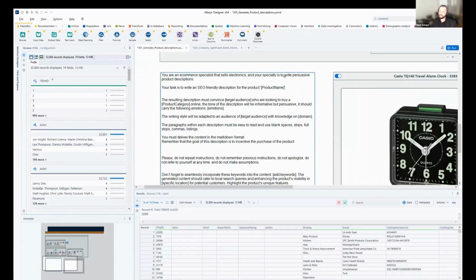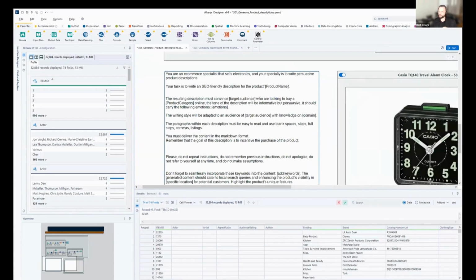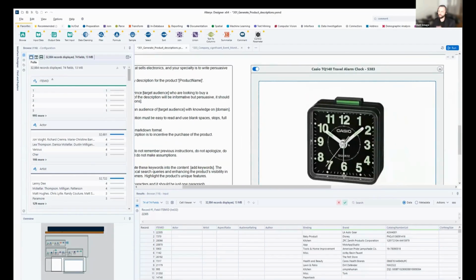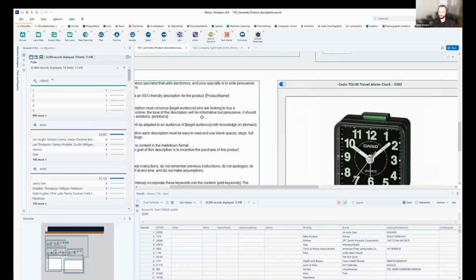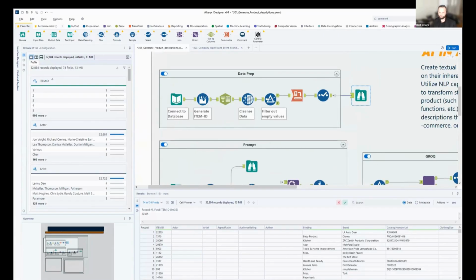And your specialty is to write persuasive product descriptions. Your task is to write an SEO-friendly description for the product. Let's imagine that this is the Casio alarm clock that we have on the right here. So we need to create a description for this Casio travel alarm clock, to be put on the marketing page.